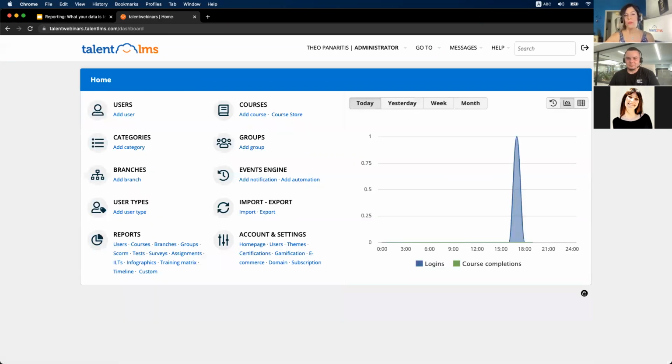If you don't want them to be able to change the content of other instructors, I would recommend again using branches. So I can only see specific courses. I cannot see courses that are not included in my branch, so I'm not able to change anything.